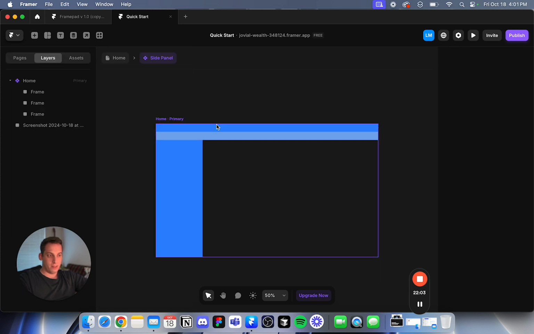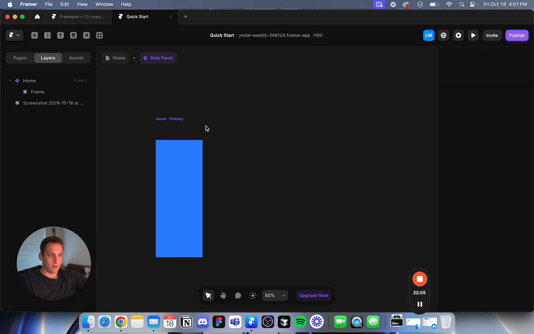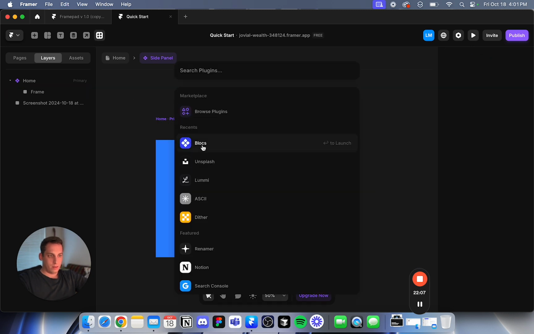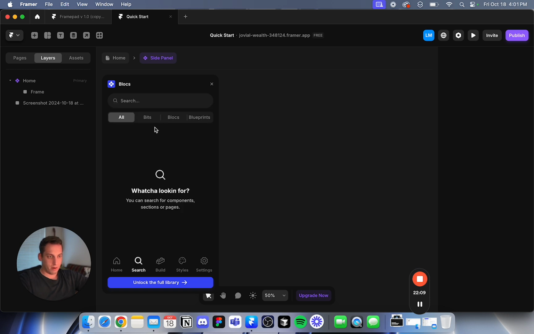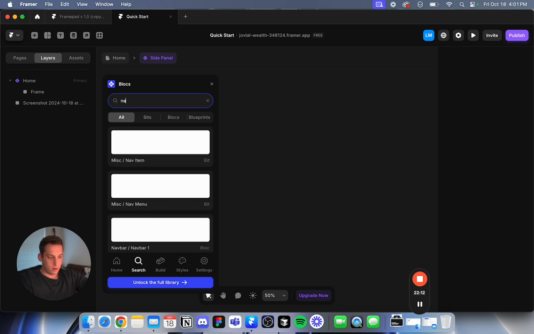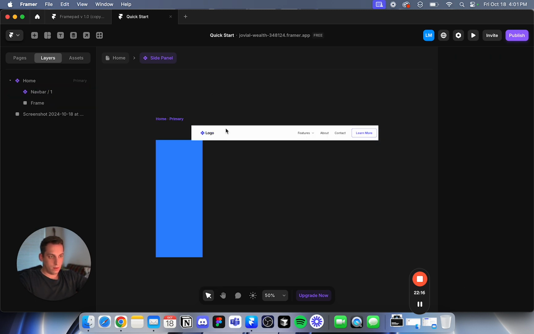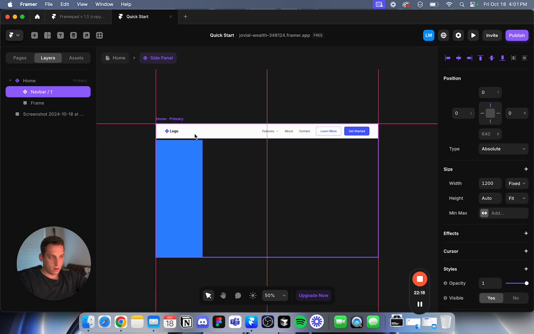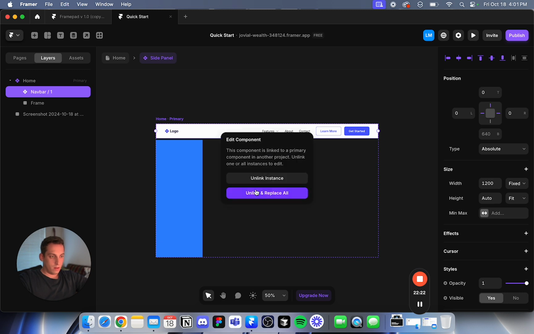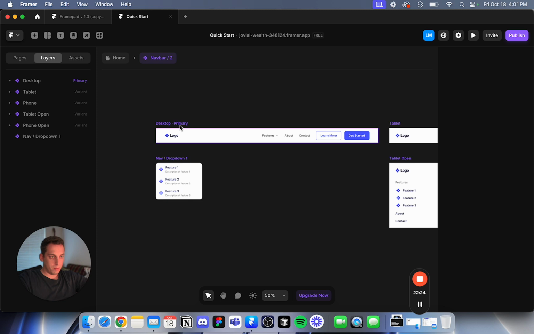Actually, to make our lives easier, what we can do is we can just go to blocks and add that nav bar. So go like this, right? Let me make the height maybe less.